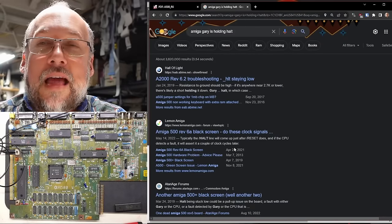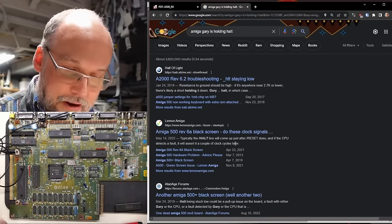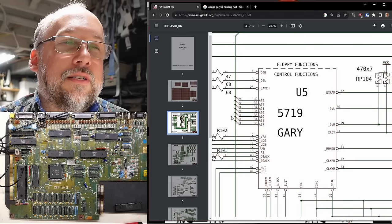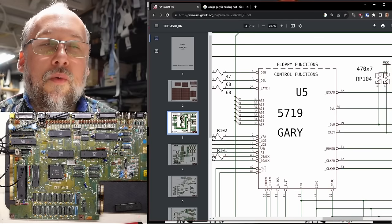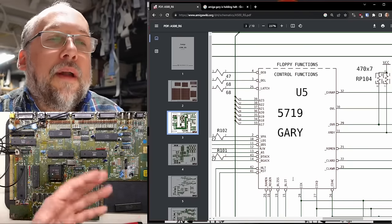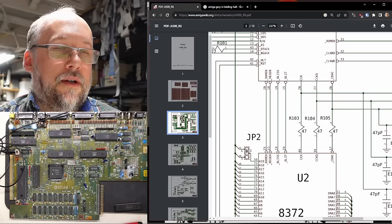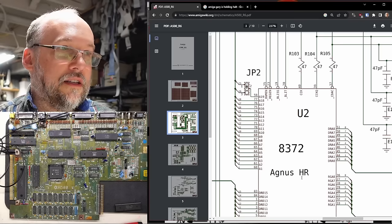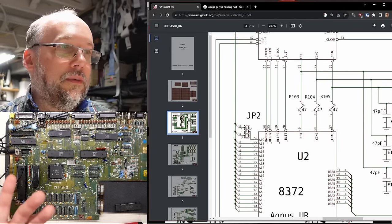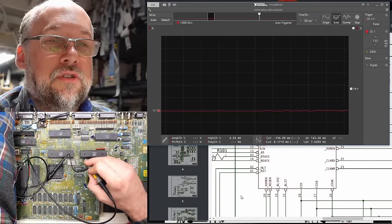What sucks is if we had good technical documentation for the Amiga about how the custom chipset works, we could figure out what conditions are required for Gary to stop asserting the HALT line. I've never read any deep technical documentation about what the Gary chip does exactly. When we look at the Gary pinout, there are other signals — maybe one of these causes Gary to assert the HALT line, and if one of those connections is bad in the socket, maybe that's the problem. Looking at the schematic, Agnes has several connections that go directly to Gary, and maybe the Agnes socket is bad.